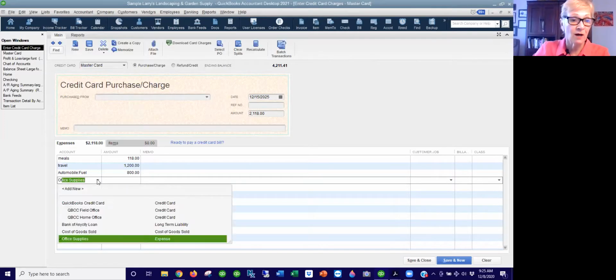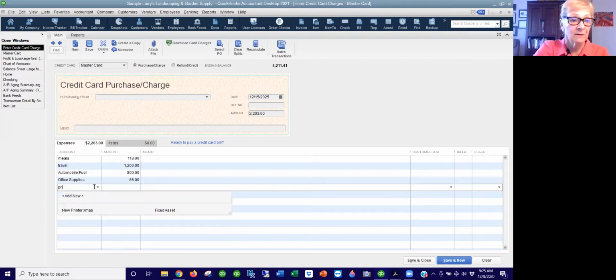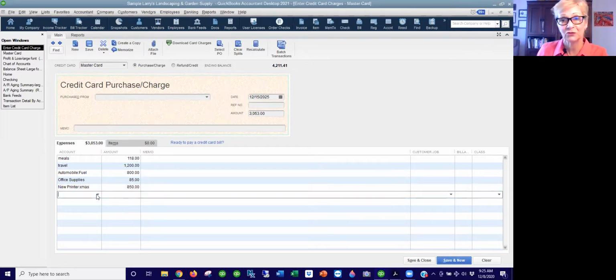Let's say that we had some office supplies, and we're adding these up on the statement. So we're taking our statement and we're actually adding them up and saying, you know what, this was my total amount. And here was, and a second new Christmas printer. I couldn't just get one. I had to go back and get another one, a little bit more expensive. So now I have 2 Christmas printers. So I'd probably change the title of that fixed asset, wouldn't I? And be a little bit more descriptive.